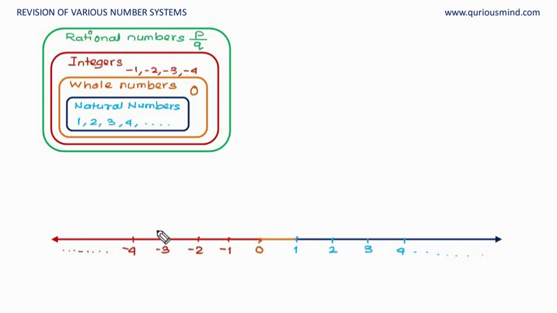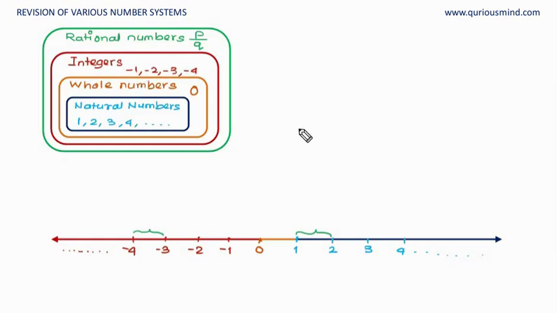And these gaps were filled in by other numbers which were in the form p upon q, where p and q both were integers and q not equal to 0. So these type of numbers were rational numbers and they were situated between these numbers. So whatever these gaps are there, in those gaps those rational numbers were situated. And we know that all the natural numbers were part of the rational number set. All the whole numbers also were part of the rational number set. Integers too were part of the set of rational numbers. So this was a hierarchical structure.